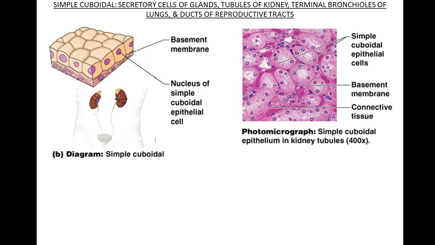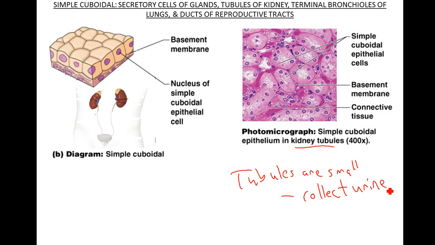And here's some examples of where you're going to see them. So imagine the kidney tubules. They're small. Tubules are small. And if you're talking about this specific function, there's three things. It's got to be able to do this. Help collect urine. Not produce it, but collect it. And sometimes store it there until it's ready to get rid of it.